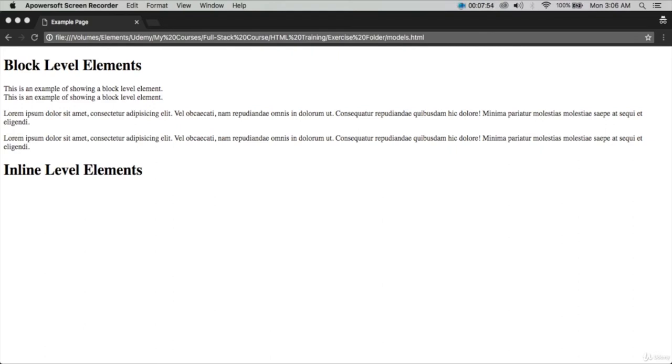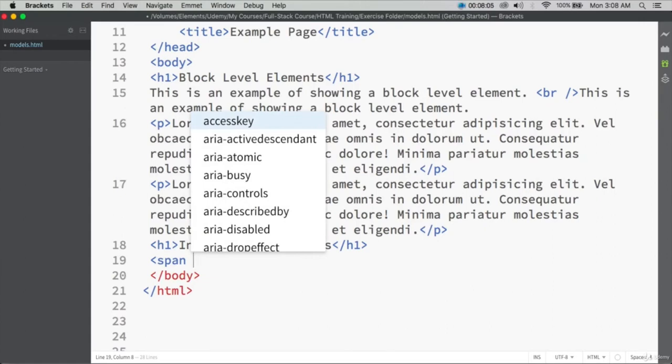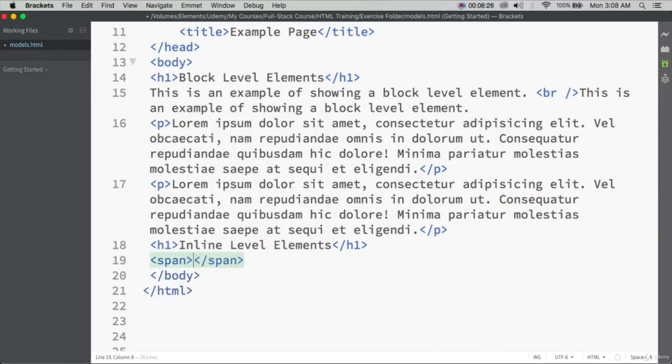For example, if I enter a span tag in my code editor, span tag, by the way, is an inline element. And the reason why we use span tags is because they do not start on a new line. So whenever we need to make changes within a block level element or within a paragraph to some part of the text, then we use span text. I'm going to show you that later, but right now let's just use span text and let's say this is an inline element.